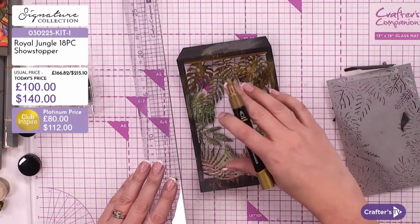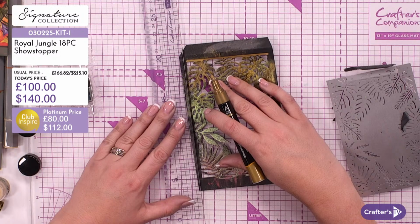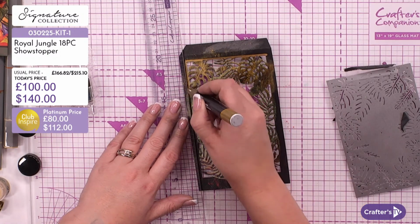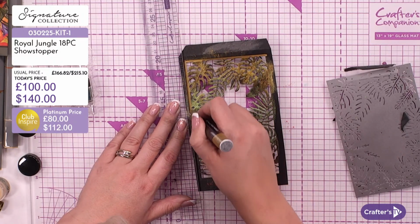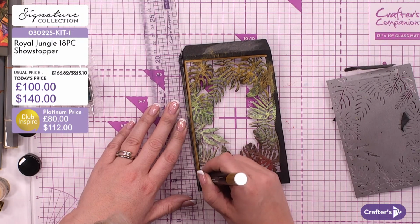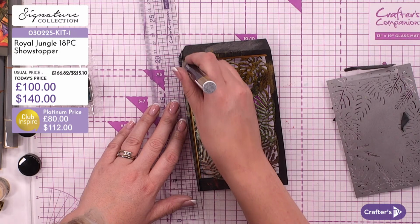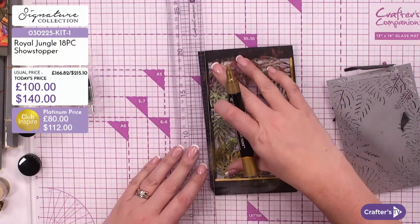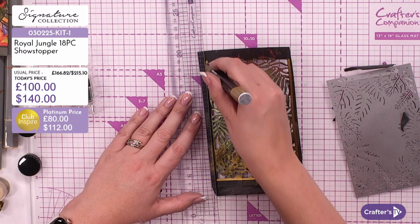Oh, now you're talking. Brilliant tip, this, especially crafting on the fly here, I love it. Especially if you've done a few little boo-boos, like I have, and you want to cover them up. Sort of neatens it up a bit, doesn't it? Neatens all that edge up just nicely. So I'm going right up the edge there. These metallic markers are absolutely brilliant for this, right? So I'm just coming right in there and making sure we've got lots of nice metallic paint on there. Yes, there you go. I'm going to do this side here, and then what we'll do is while this is drying, we'll make that box.